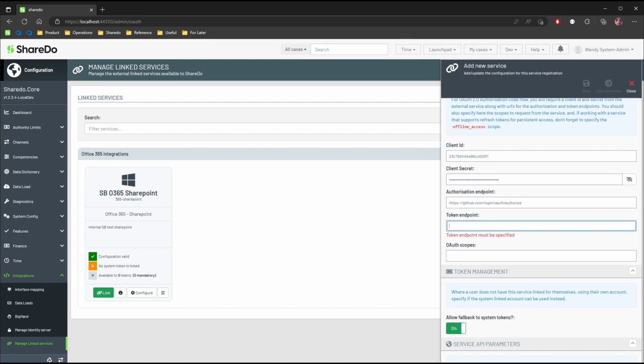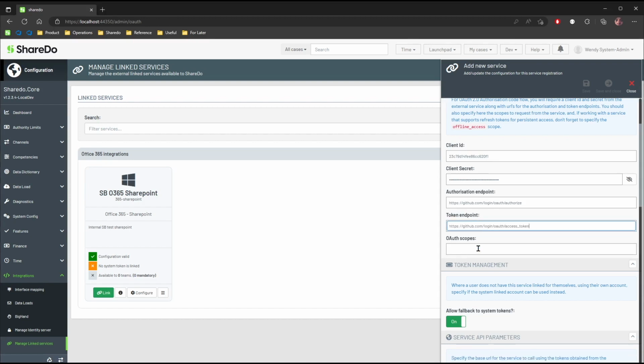which we then call from the server. We make a call to the token endpoint to exchange that authorization code for something called an access token. And it's the access token that is the piece of security information that actually says, when it's presented to GitHub, GitHub will validate it and go, yes, you are allowed to call my APIs, and yes, you are this particular user. So I need to copy that across, which is again from the GitHub documentation.